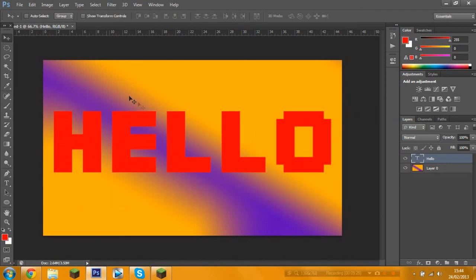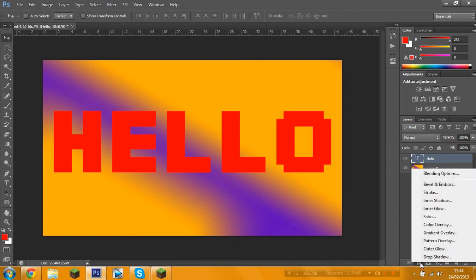And if I looked at that on a YouTube video, I would think it could stand out a bit more. So to do that, we're just going to leave it. We don't need to highlight it or anything. But right down here, next to the layers bar, you're going to want to click FX down the bottom of the layers bar. Click FX, and then you can use any of these you want. What I use in my videos is stroke.